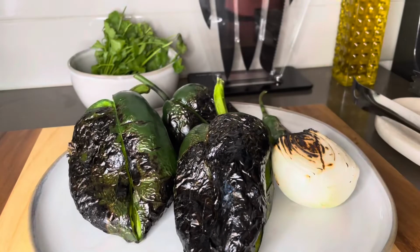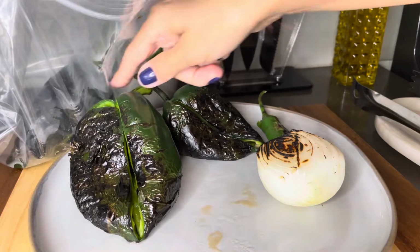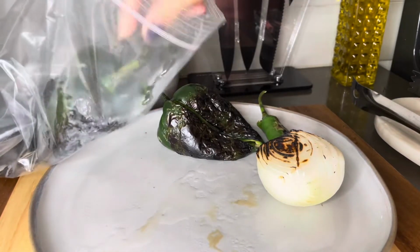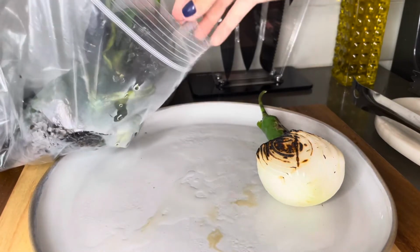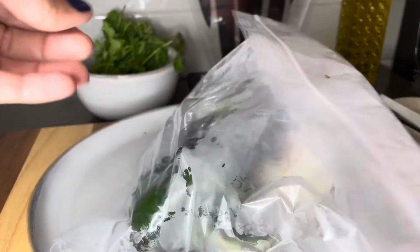You want to put them in a plastic bag. I just use a Ziploc and close the bag tightly and allow them to sweat for about 10 to 15 minutes. You don't have to add the onion or the serrano. This is just the poblano chilies.